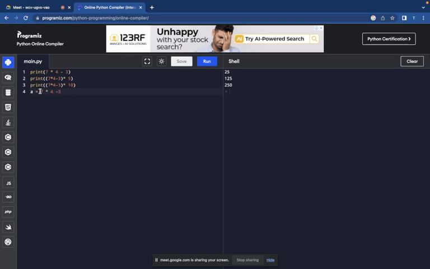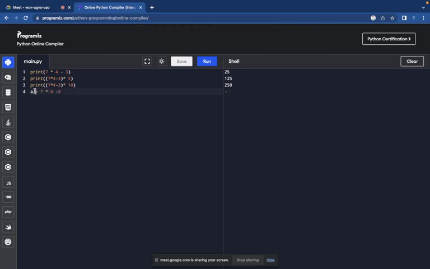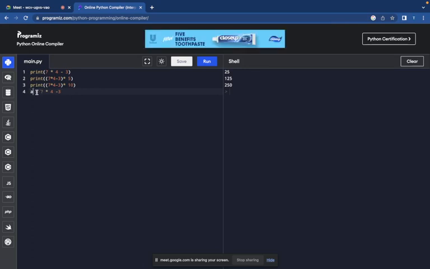What I'm doing here is saving this thing inside a container labeled A. Just give it any name equals your value. I'm just saying, let A be equal to this. So whenever I call on A, I'm actually calling on 7 times 4 minus 3. Do you understand?